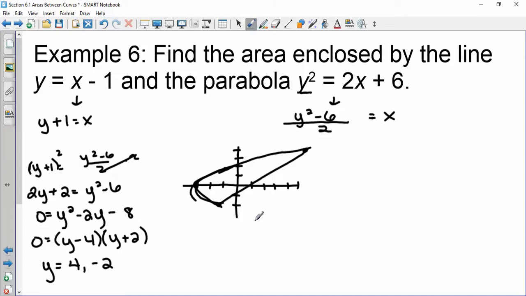So we need to change our strategy on this one because when we've been setting up our intervals, we have our limits and we had the x values for the limits, we had x's here and a dx at the end. But we've already decided it's not easy to solve for y here. So we're going to keep the y's. So I'm going to integrate everything in terms of y. So my y of negative 2 to the y of 4.